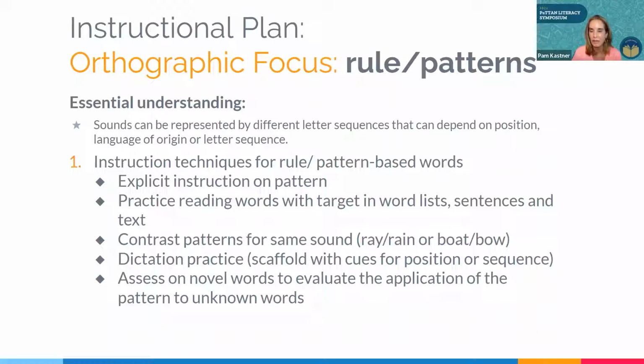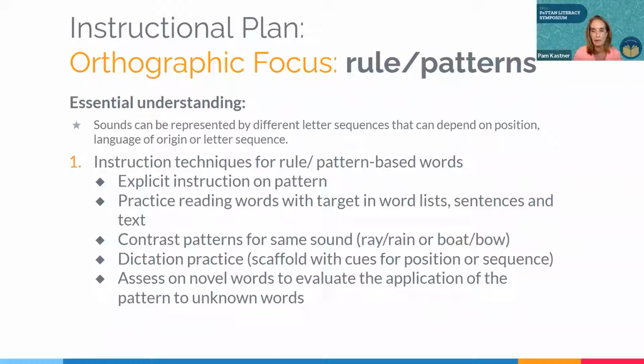So they're seeing the words and mapping the pronunciation as they see it and decode it with the visual, with the spelling, the orthographic mapping of that. For words with positional constraints, of course, we want to make sure that they are aware of those constraints, how the words are spelled by position. So for an example, long A is spelled with an AY at the end of a word or syllable, but when we hear the A long vowel sound at the beginning of a word or in the middle of a syllable, of course, it's going to be spelled with an AI.